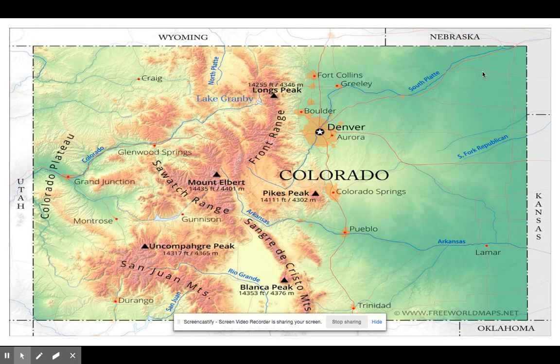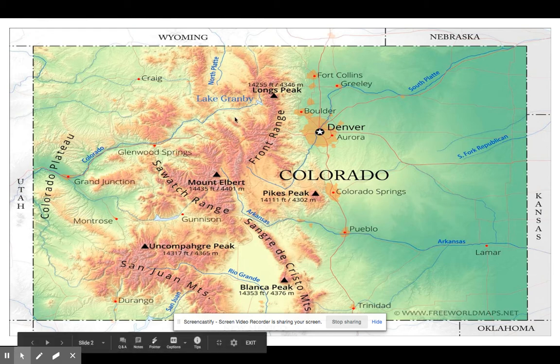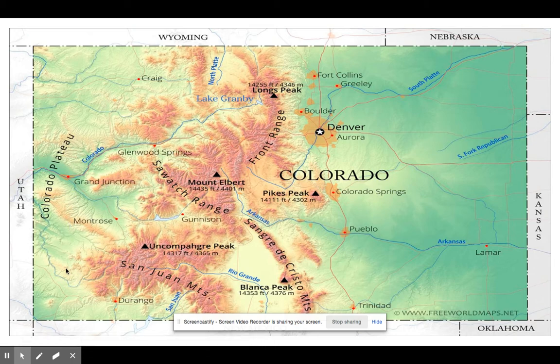This green area is very flat. This must be the plains. This really bumpy area means that the land is far off the ground. It's high up. These must be the mountains. Right here, you see some ridged pieces. It's just not as big as this. This must be the Colorado Plateaus.